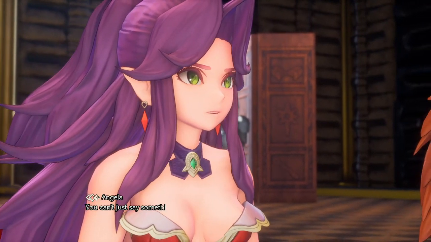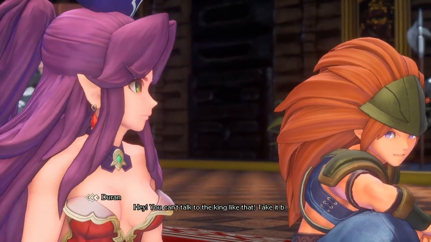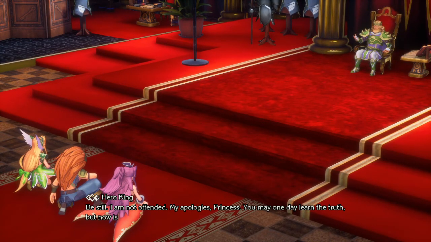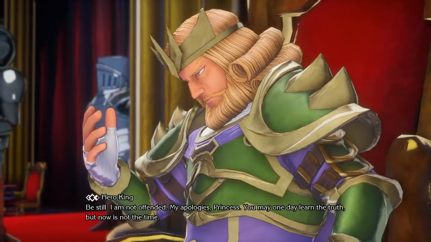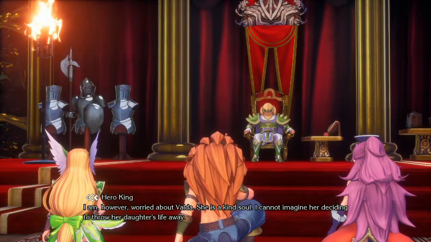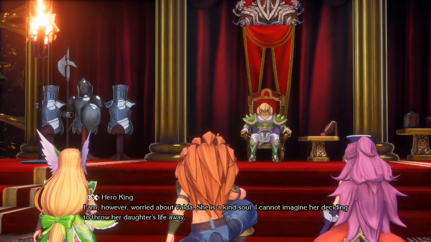You can't just say something like that and expect me not to have questions. Tell me. Hey, you can't talk to the king like that. Take it back. Be still, I am not offended. My apologies, princess. You may one day learn the truth, but now is not the time. Almost sounds like he's her daddy. I am, however, worried about Valda. She is a kind soul. I cannot imagine her deciding to throw her daughter's life away.